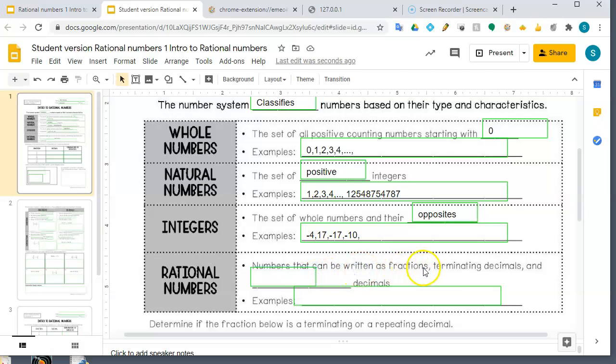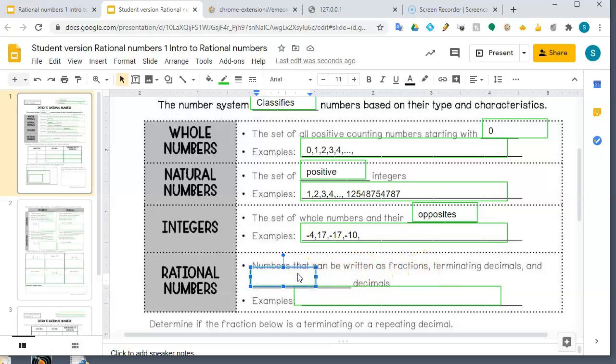So numbers that can be written as a fraction. All right? Now, that's the real big definition. But any number that can be written as a fraction, if we write it in decimal form, it's either going to terminate, meaning it's going to stop, or it's going to repeat and repeat on forever and ever and ever. So it's terminating decimals and repeating decimals. Now let's make that box a little, oh, I don't even need to write the word decimals because it's already there.